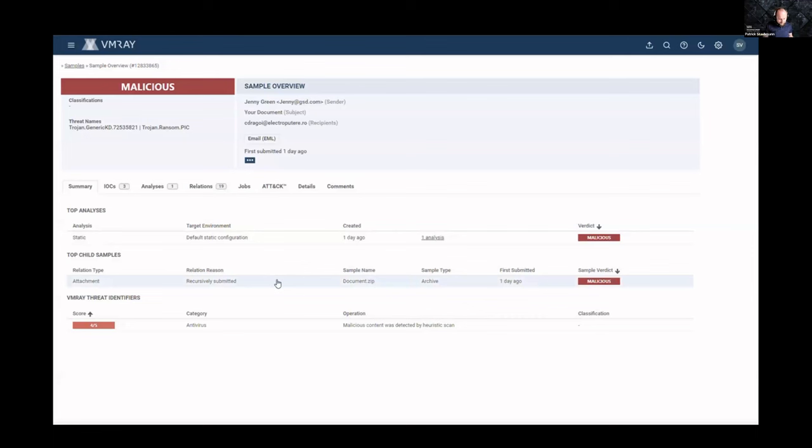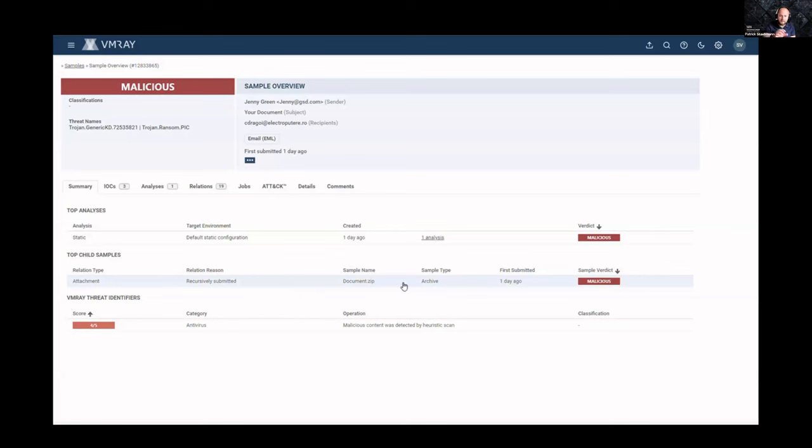As I've mentioned previously, for email, it's very common that they try to use either attachments or embedded URLs. So for security solutions, it's very important to not only look into the email, but also recursively look into each URL and each attachment, because any of these, in theory, can cause malicious behaviors. Here we see there is an attachment called document.zip, and it's an archive, which is per se, I think, nothing malicious, right? Archives are often sent through emails. So we definitely need to take a closer look into this.